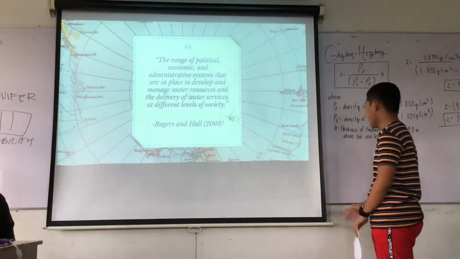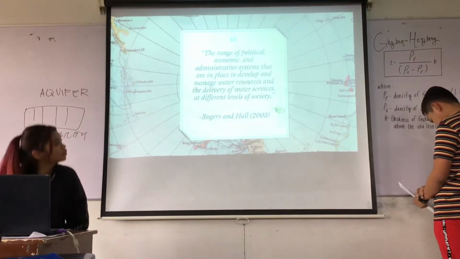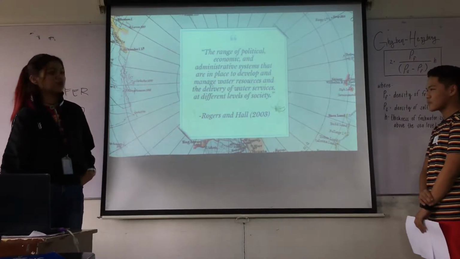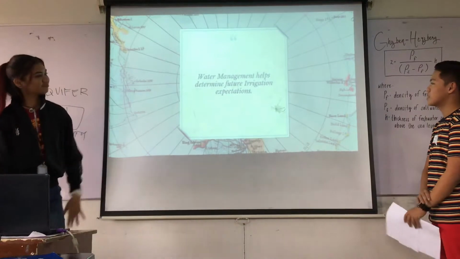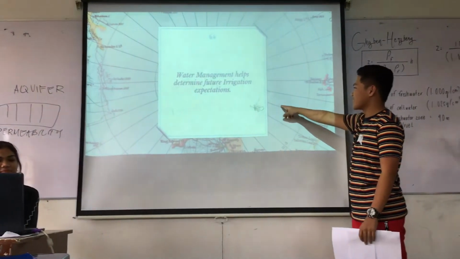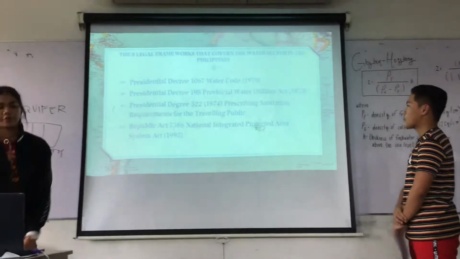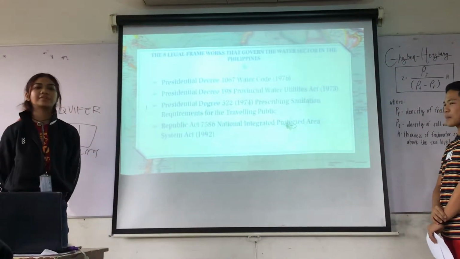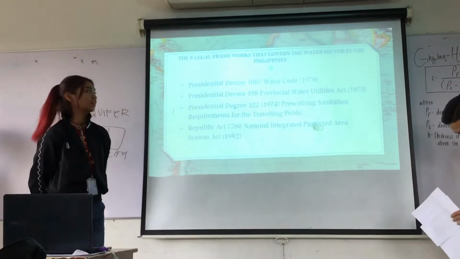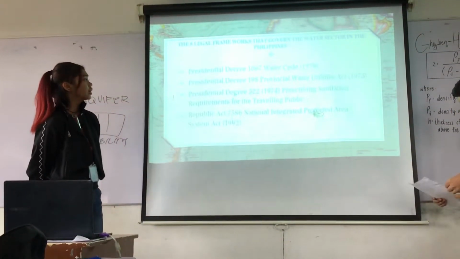According to Rogers and Hall, water management is the range of political, economic, and administrative systems that are in place to develop and manage water resources and the delivery of water resources at different levels of society. Water management helps determine future irrigation and expectations. There are 8 legal frameworks that govern the water sector in the Philippines. Why is it important to determine these 8 legal frameworks? It is important because they are on the basis of our Constitution, and we have the right to know what these legal frameworks are.